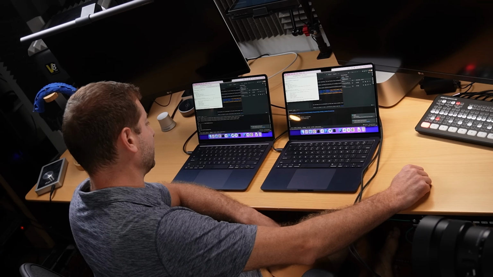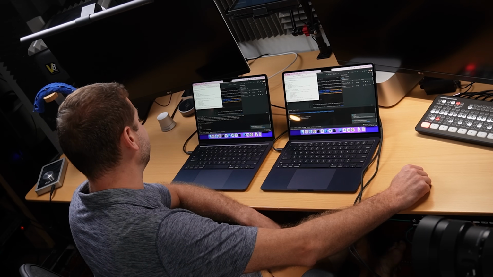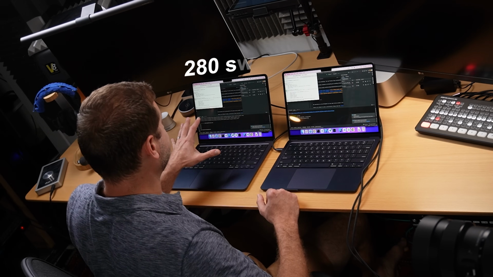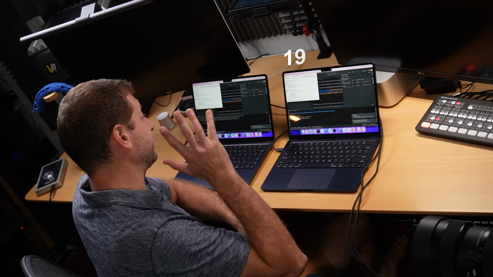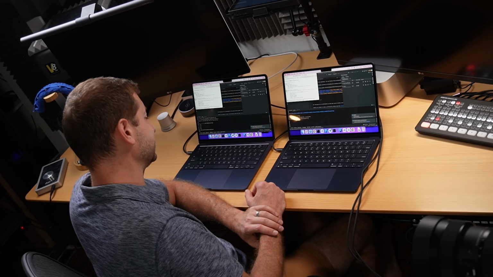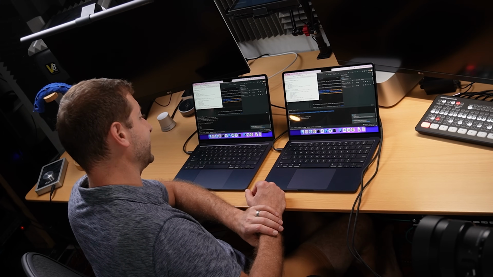All right, folks, we're almost done with that Android build. I just want to finish that up to share the results with you. For now, we got results for the Xcode build. 280 seconds is how long it took on the left side. 154 seconds is how long it took on the right side. And I'm waiting for that Android build to finish. Ugh, it's struggling. If this thing had a fan right now, it would be making a lot of noise.